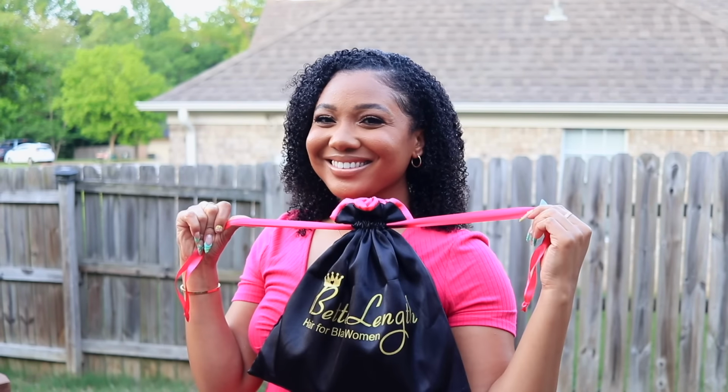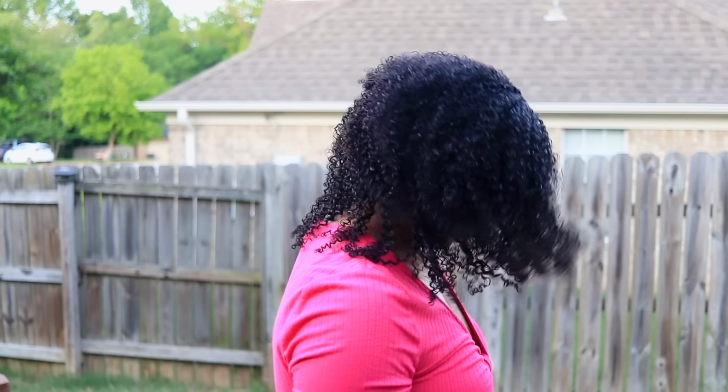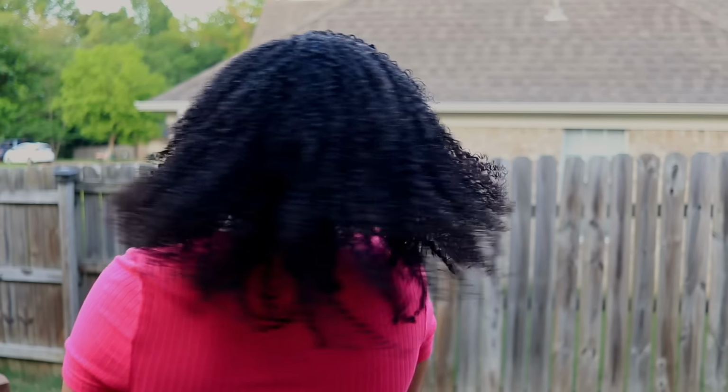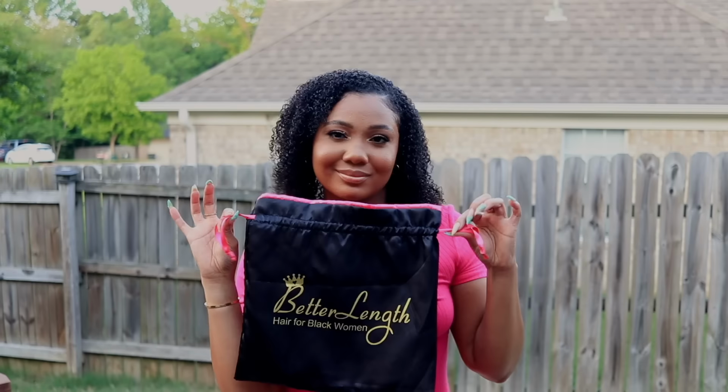It's fuller, more defined hair that still feels like me. And honestly, it's giving me a fresh love for my natural hair without the stress that usually comes with styling it. If you're looking for a way to enhance your texture, enhance your hair, to try something protective, or even just fall back in love with your natural curls before considering just tucking them away like I was thinking about doing, this just might be it. I mean, let's be honest. I love a good wig, but I don't want that to be my only option whenever I'm bored with my natural hair. Look at the before and after. The clip-ins did what they need to do.